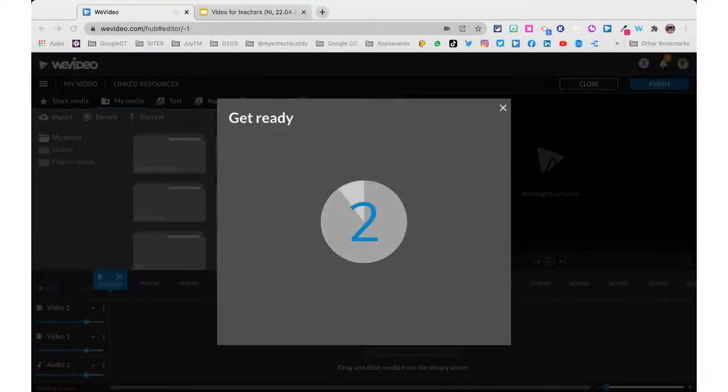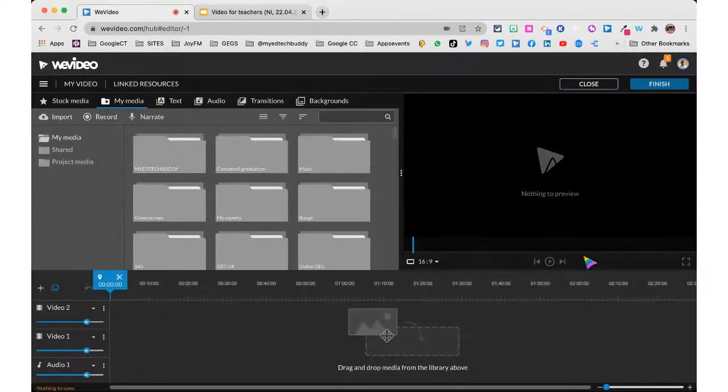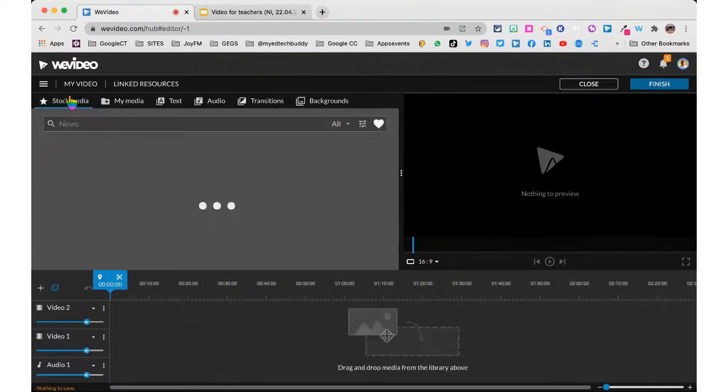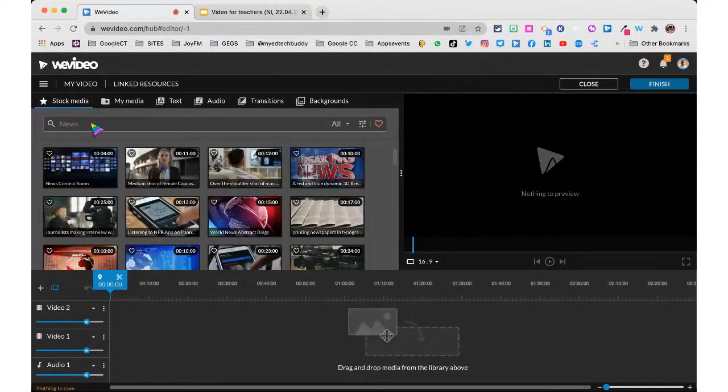And you can see it's counting me in. So what it's now doing is it's enabling me to record and screen share this, so that if I want to show people how to choose a transition, I can just click here and I can choose a crossfade, but that will only work with some media. So let's put some media in there.